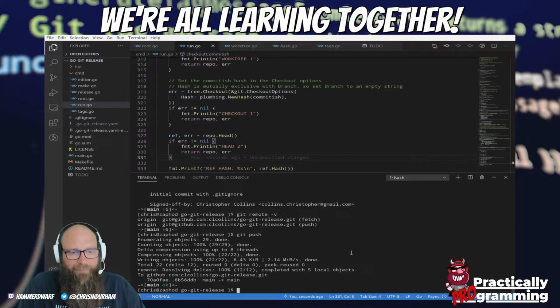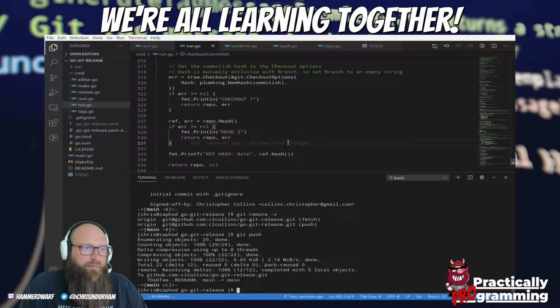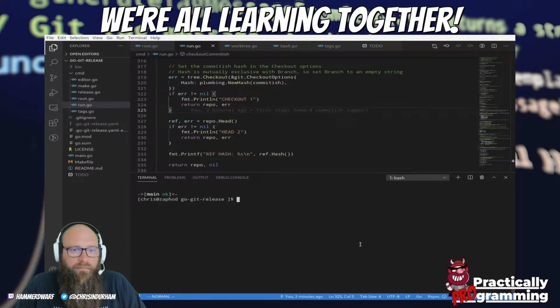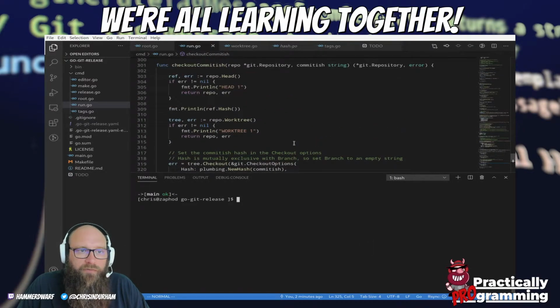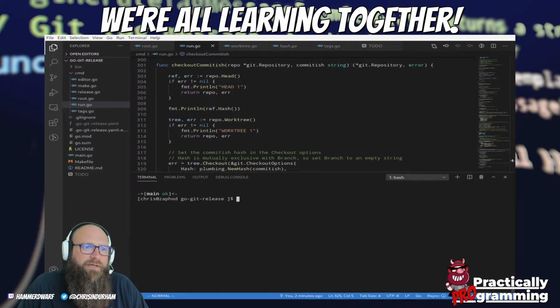We're going to take a look at this Golang application that we're working on. Got a CLI tool that's going to build artifacts from a go commit and create a tag, push the release up, and then upload the artifacts. So we had gotten to, I think we had just gotten the commit option to work, and at the moment just outputting that we do have the commit. So this is the code that we were working on here. We were struggling with it a lot yesterday, last week.